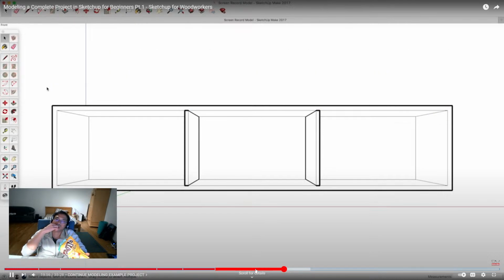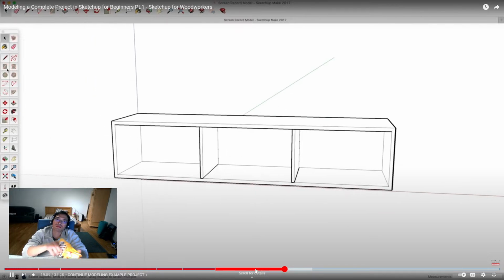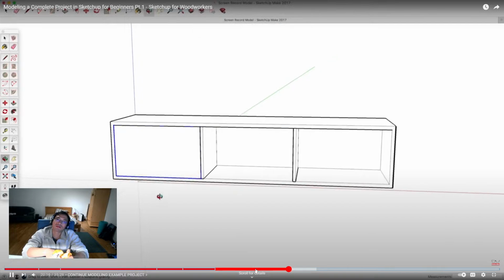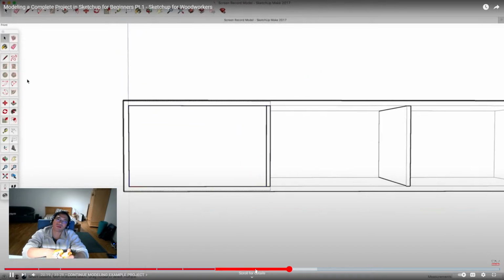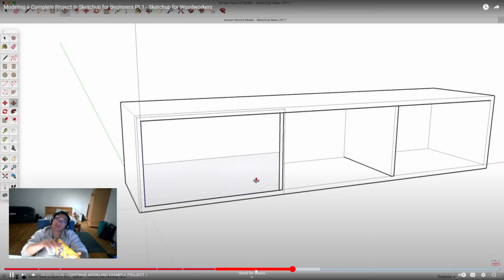Okay, next I want to add some drawers to the leftmost cubby. So I'm going to grab the rectangle tool and draw a rectangle that completely fills that cubby. Then I'll get the push-pull tool and push it into the background direction and type 0.75 for the thickness, and then go ahead and make it a component. Then I'm going to double-click it so that I can edit it, and then get my line tool and hover roughly over the center until I see it snap to the center, and then draw a line directly across my piece by holding shift as soon as I'm snapped to the red axis. And then I'm going to get my push-pull tool and push it in by 0.75, and that'll make it disappear.